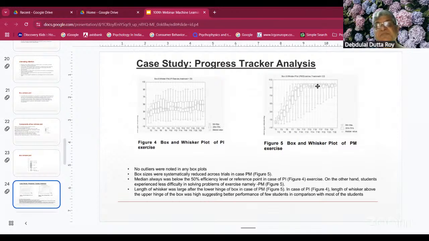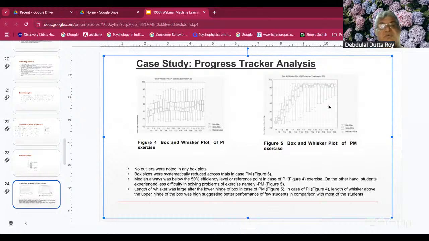And specifically, here you can find one pattern: the box size becomes bigger in comparison with the other. That means maybe, with prolonged use of the training, some boredom appears. Therefore, box size increases. Therefore, you can now tell how machine learning can provide you the knowledge about the progress tracker.